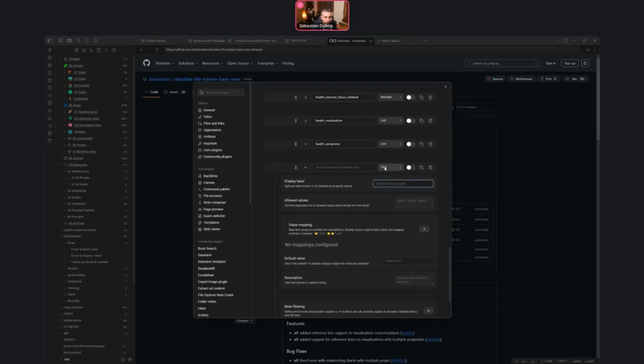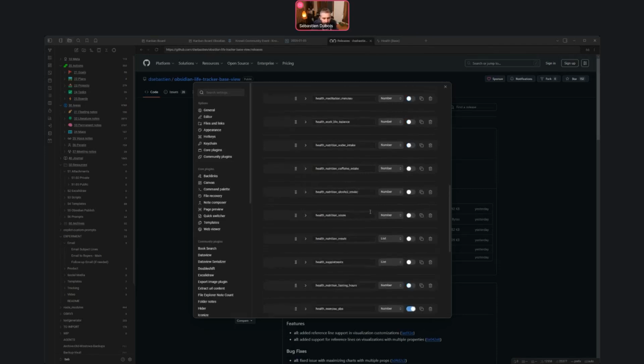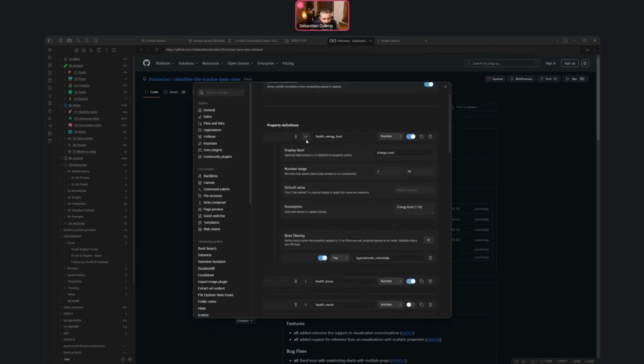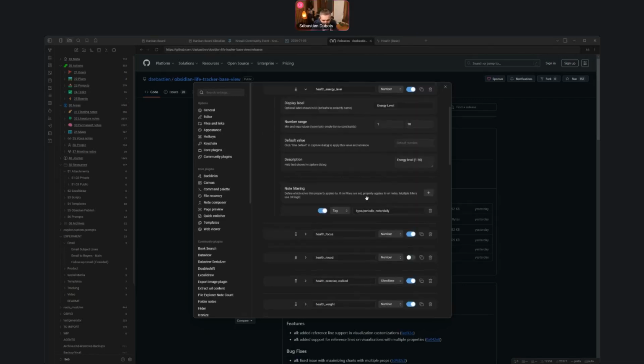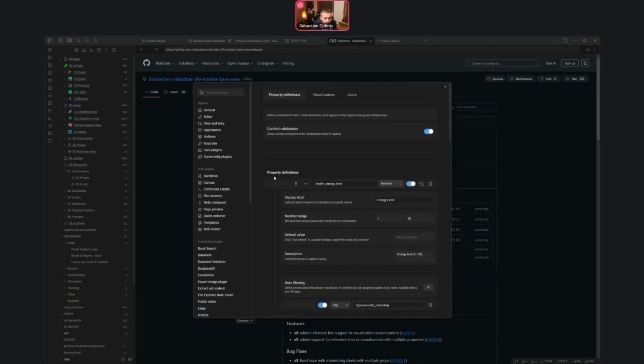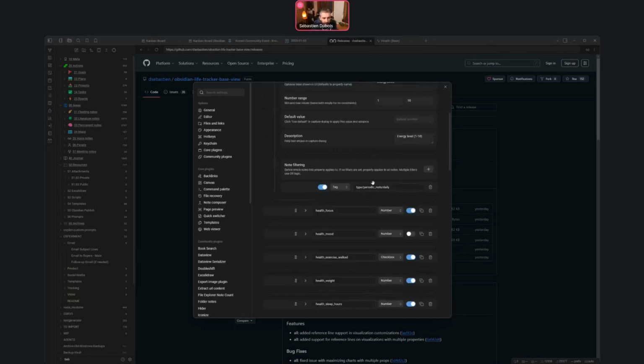In addition, and that's where it becomes more interesting, you can also define the minimum value, the maximum value, a default value, and a description. And last but not least, you can create a mapping between those property definitions and specific sets of nodes. The way you do that is you enable this.